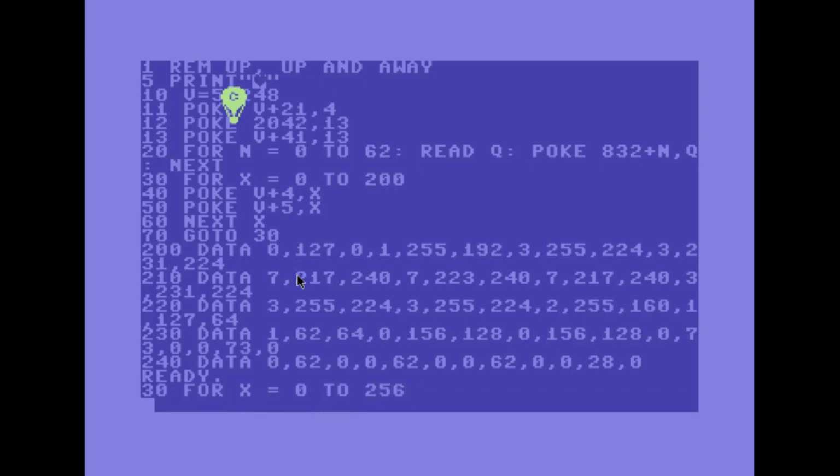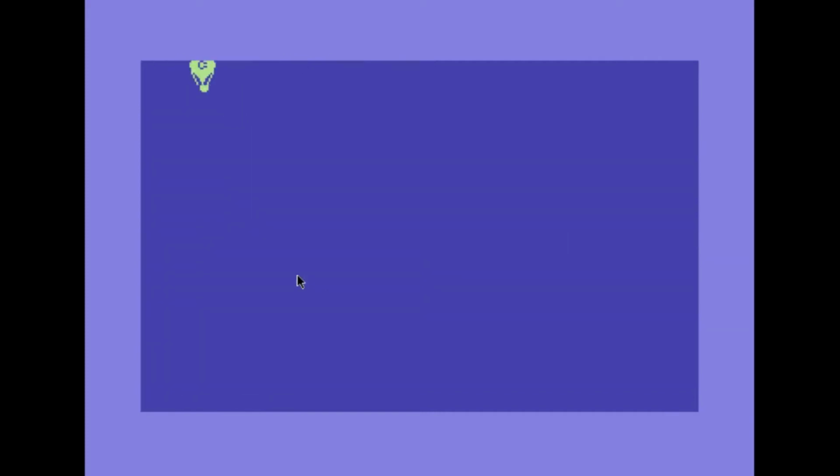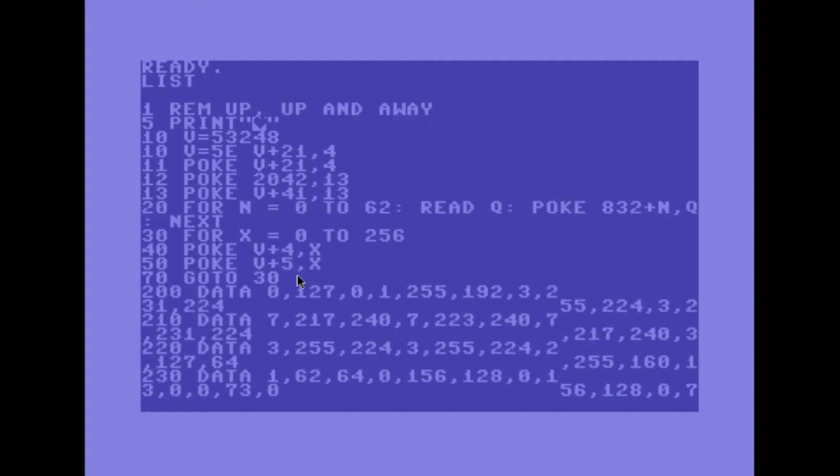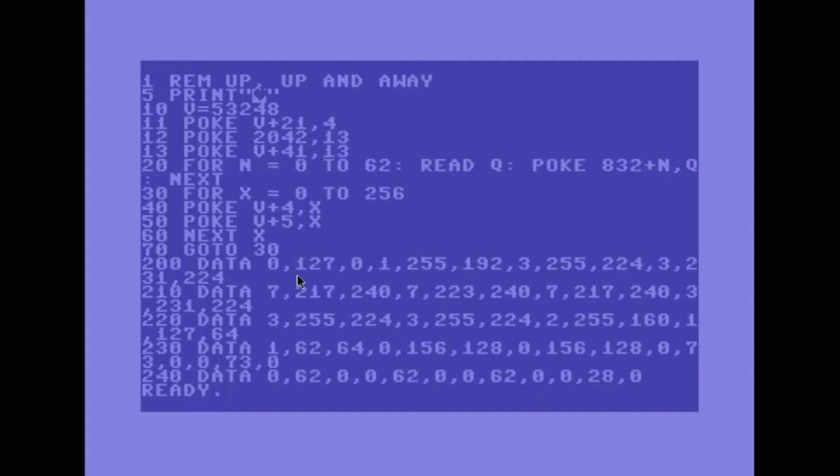Let's see what we'll get. It moves down even further. Illegal quantity error in line 40. Okay, so we've gone a little bit too far. So let's back up to, say, 250. Let's see what we get with that.